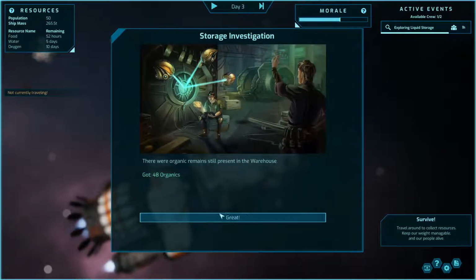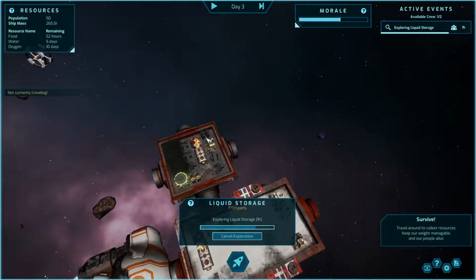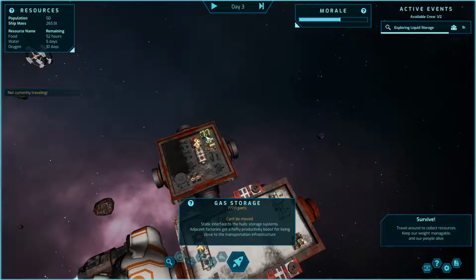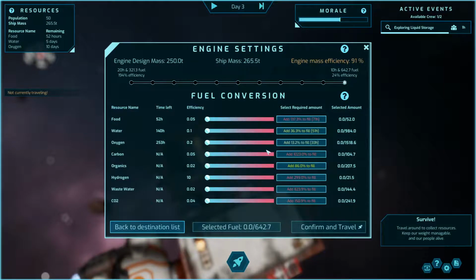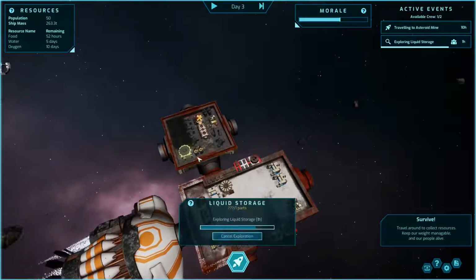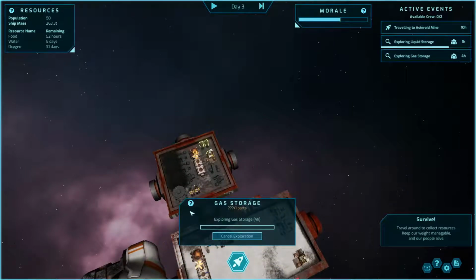Okay, storage investigation. We got the warehouse here. There's some organics. Alright, you know what? I think it's probably better to keep moving and worry about this stuff over here, so... Let's see here. Drifting station is organics. We've got an asteroid mine of water. And this guy here. I don't like the fact that our food's basically going down pretty fast, but oh well, that's gonna happen. Let's use this up a little bit. We'll use up a little bit of organics now. We're gonna explore right there, I think.